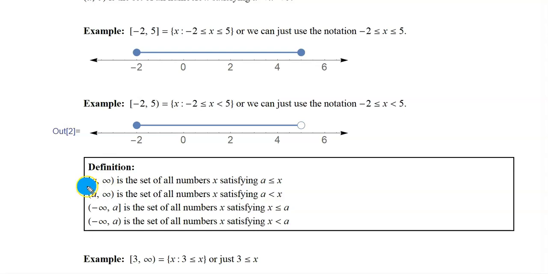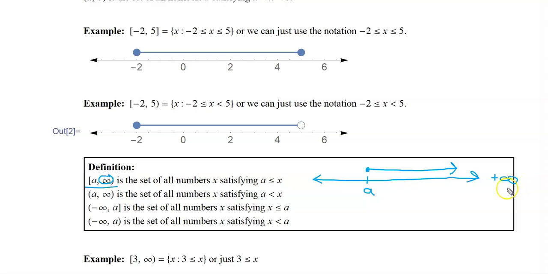So this is the notation we use here to indicate the set of all numbers x that are bigger than or equal to a. So we put a little closed bracket at a, comma, and this is our positive infinity symbol right here. So this represents all the numbers from a all the way out to infinity. And graphically, we could represent that like this. If this is the number a on the real number line, we would put a little closed circle there, and it would be all of these numbers going from a all the way out to positive infinity.